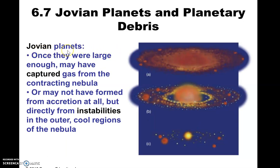So the Jovian planets, the gas giants, formed by accumulating this gaseous material far enough from the sun, so that stuff is still kind of almost like a liquid form, gaseous liquid form. Planets forming too close to the sun, the sunlight would just evaporate it. So basically these Jovian planets are capturing all the gas that's in the outer part of the solar system.